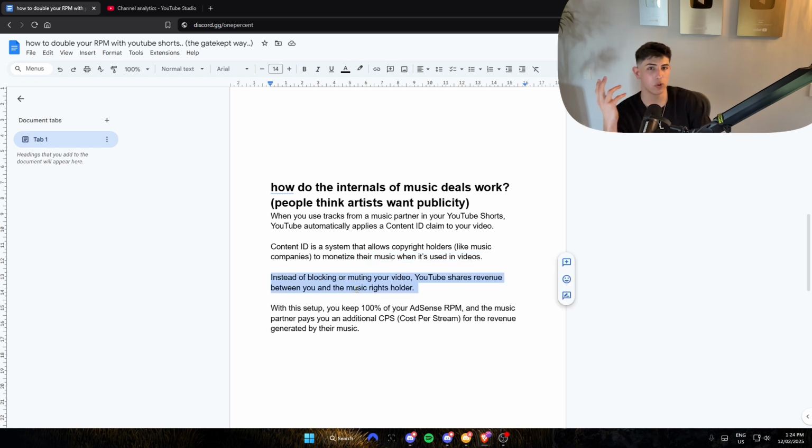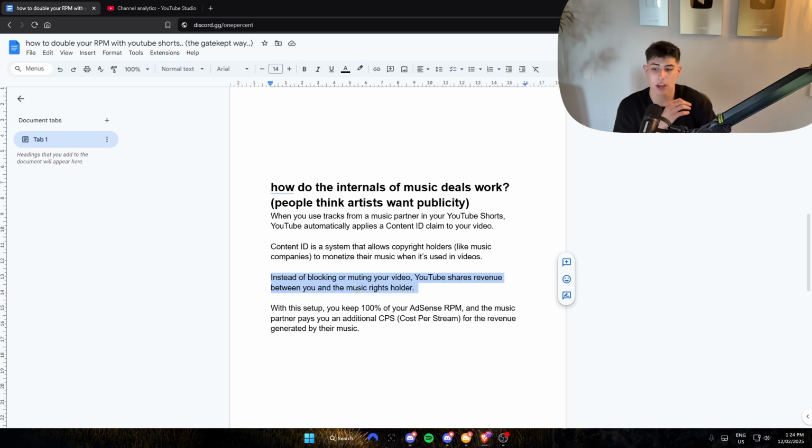Now, the way that YouTube works is they'll pay out X amount to you and then X amount to music publishers. If you have a music deal, what that usually entails is that YouTube might pay the creator or pay the music company, and the music company will give you 90-10, 80-20 in your favor. So whether you're making $10,000, they'll give you 9K, and that's a separate income from your YouTube AdSense.